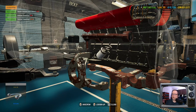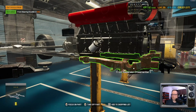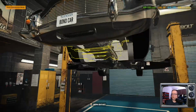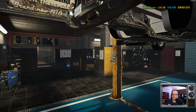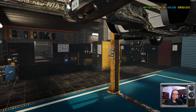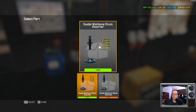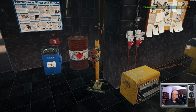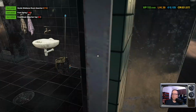You don't want to get too big a hurry, though. It may seem like it, but I'm not actually trying to speed run these. It's just like I said, you do enough of these, you get to kind of anticipate what kind of parts you're going to need and how certain things are going to go together or come apart. And once you figure that stuff out, you inevitably speed up over time. Well, for the most part.